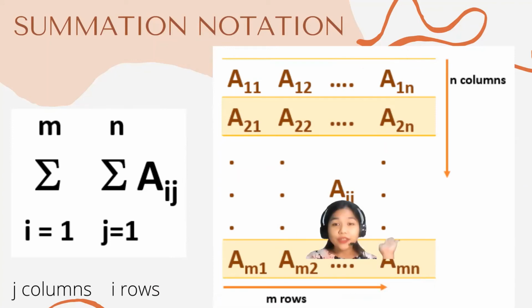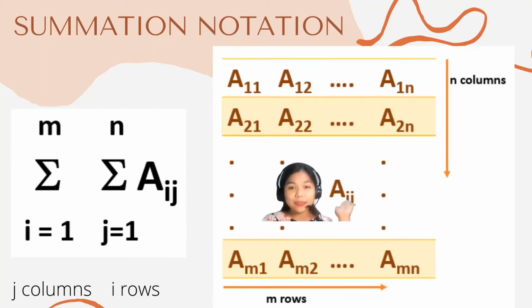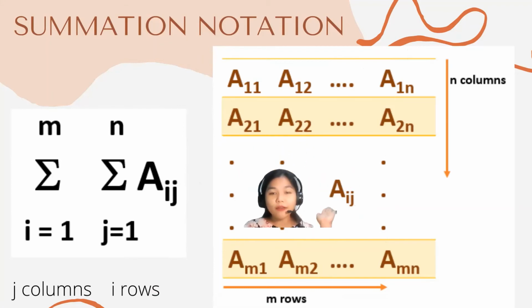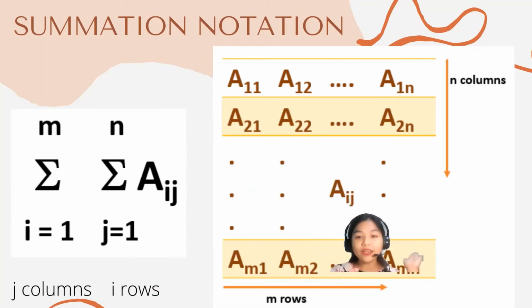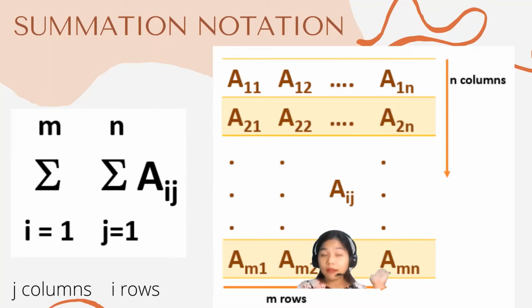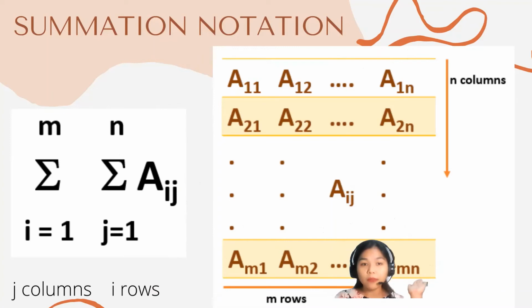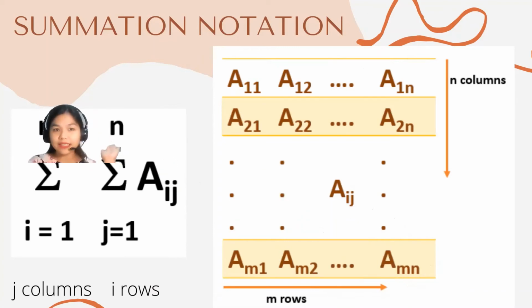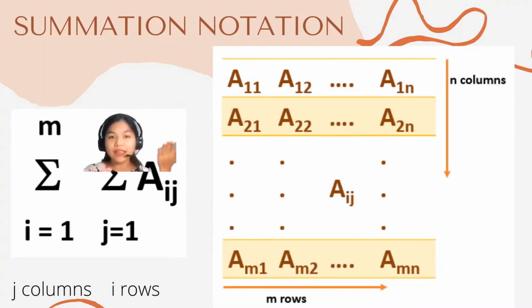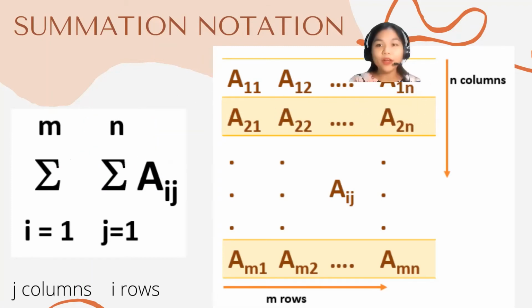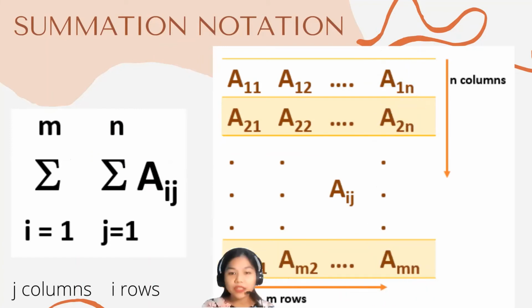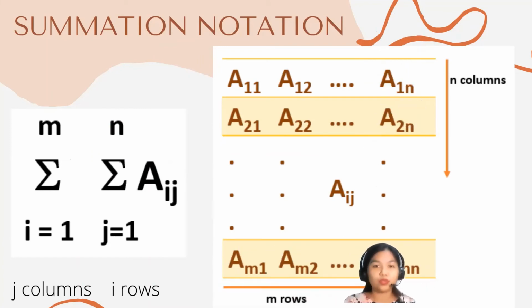Clear? So, IJ, kasi po, ito po yung ating formula of the term. So, ang pinakahuli pong value dito ay A, row M, column N. Okay, that's infinity. Depende po kung ano yung given na ending ng ating summation index. Kaya po, N columns at saka M rows.